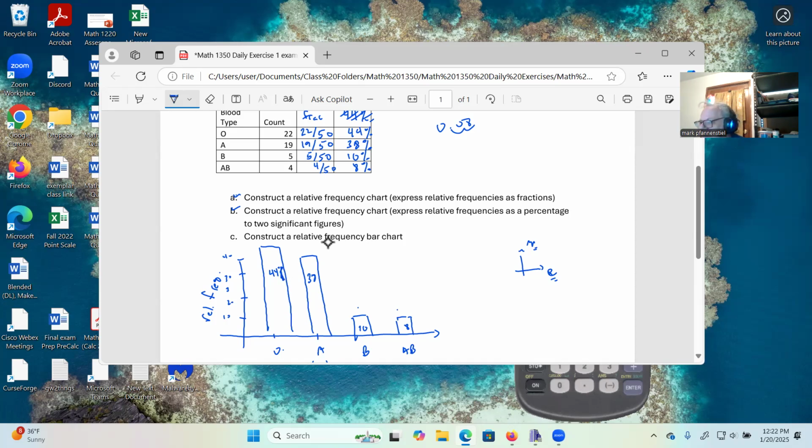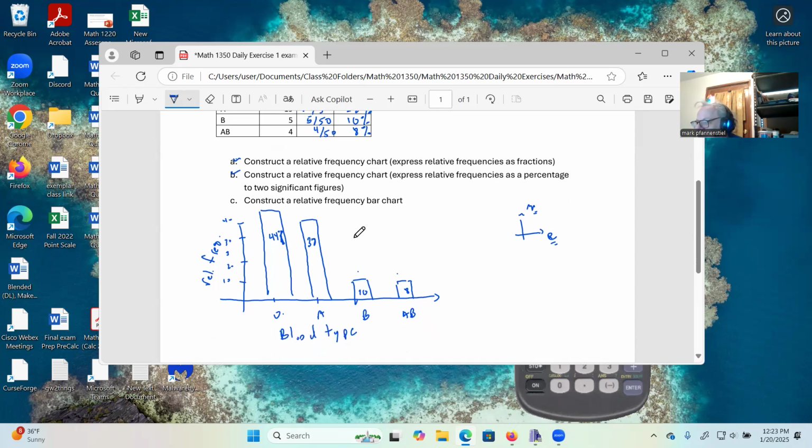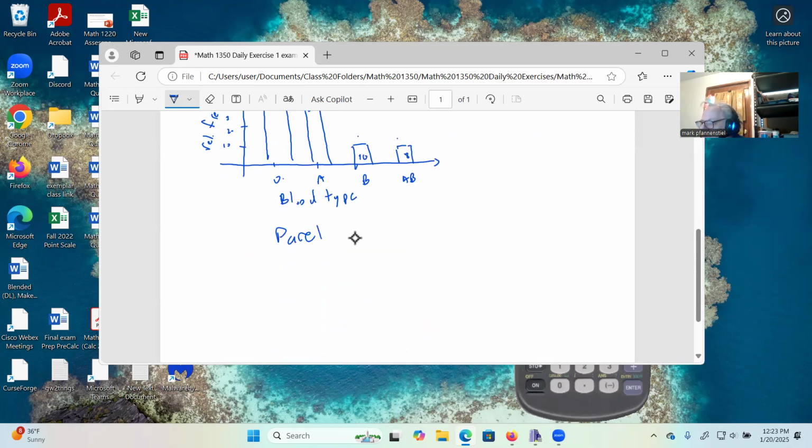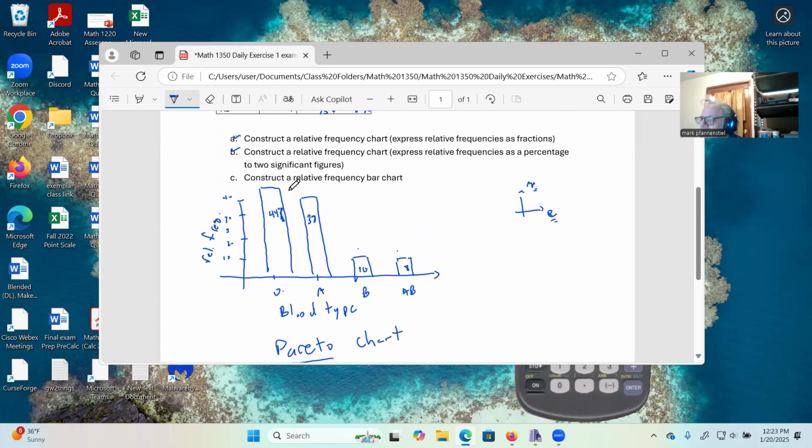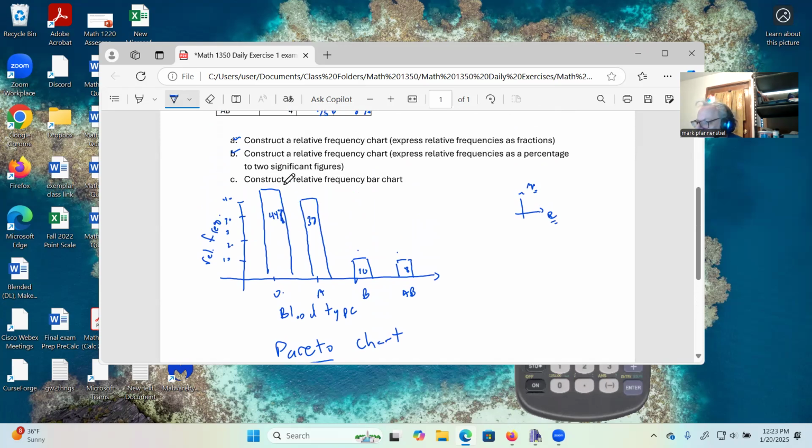This is a specific kind of bar chart because they go in descending order. Okay, this is actually called a Pareto chart. And Pareto was a guy who worked for, and I'm not saying this to praise him or anything like that. I don't know anything about Pareto's politics, but he was one of Mussolini's people, worked for the Department of Labor. He's the guy who made the trains run on time. So his idea was to look at quality control and say, okay, we need to write down the most frequent mistakes or the most frequent thing first, and then go down from there.